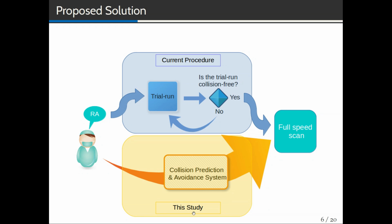Right, how do we solve this? Let's say when the doctor requests an RA scan, we do away with the current procedure of this trial and error slow run. We make a Kinect-based RGB-D system which detects the collision, which avoids the collision, and we can go to the full speed scan straight away.